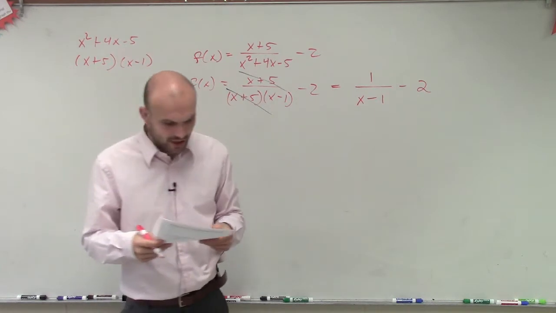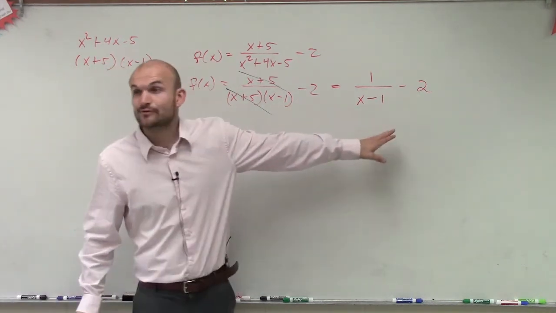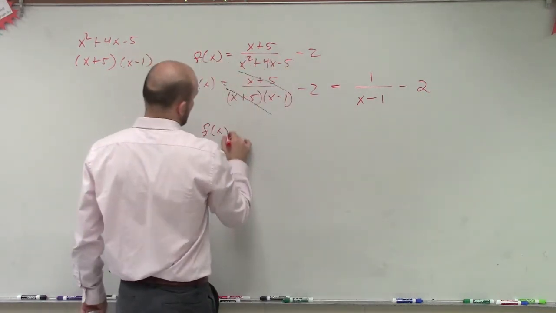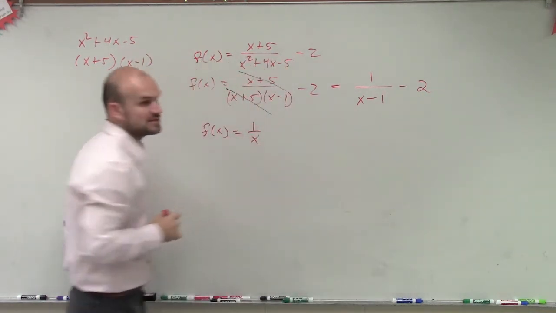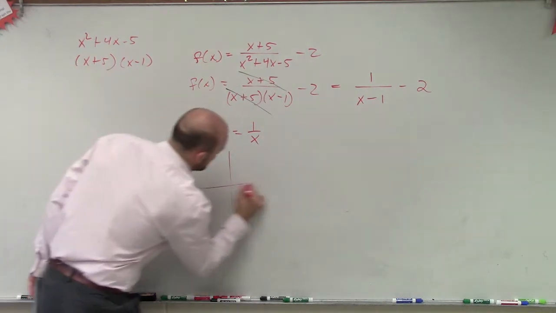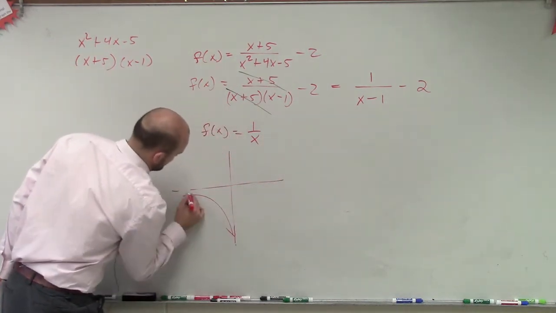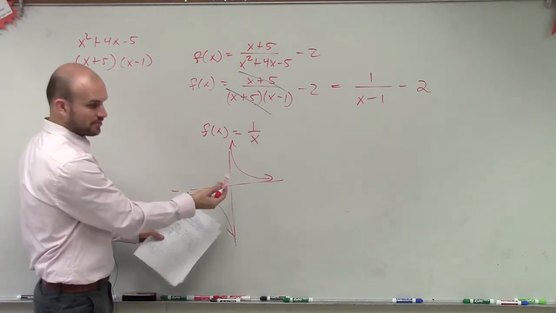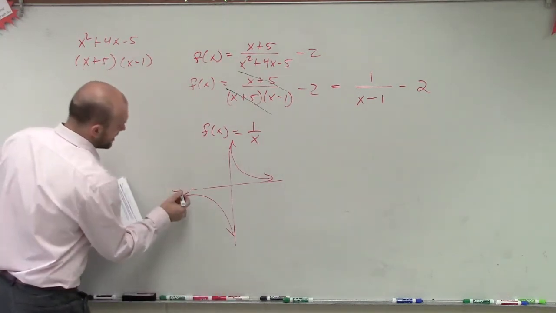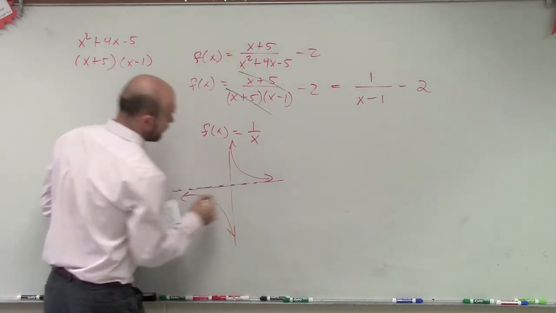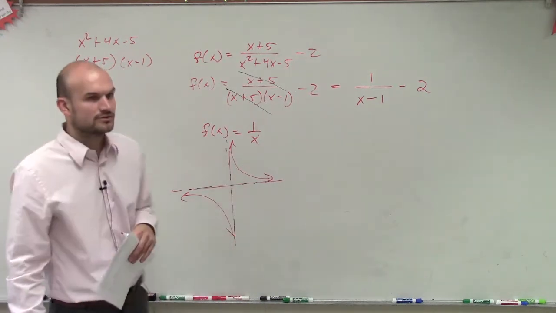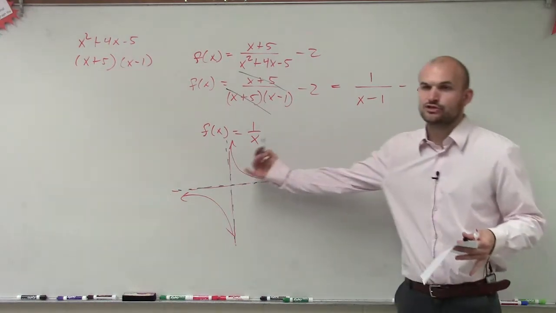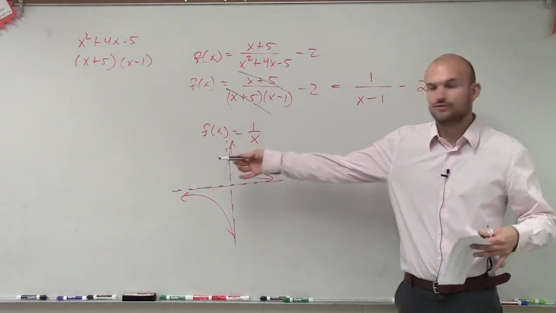First of all, there's a couple points that we need to talk about. This now looks like a reciprocal function. Do you remember when we talked about graphing? We said f of x equals 1 over x. That was the parent graph for the reciprocal function, which looked like this. We talked about parent graphs. This was the reciprocal function. And remember, there's two asymptotes. You had a horizontal asymptote at y equals 0, and you had a vertical asymptote at x equals 0. So what we learned how to graph with these was that you can apply your transformations with this graph.